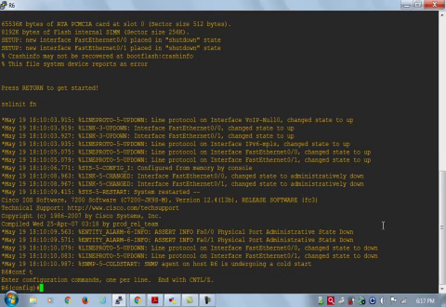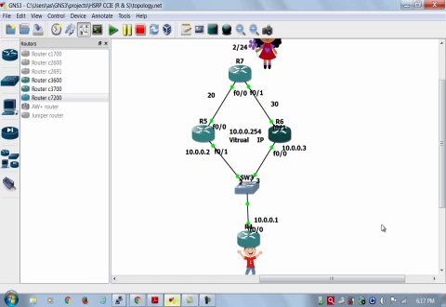Config t. FastEthernet 0/1 is 30.0.0.4 and 10.0.0.3. Okay.